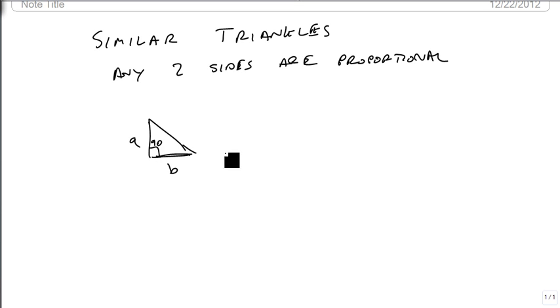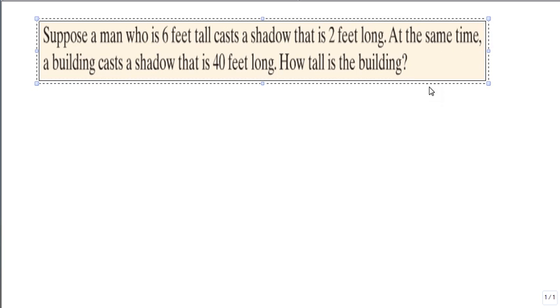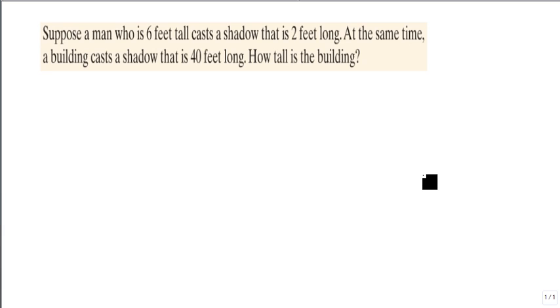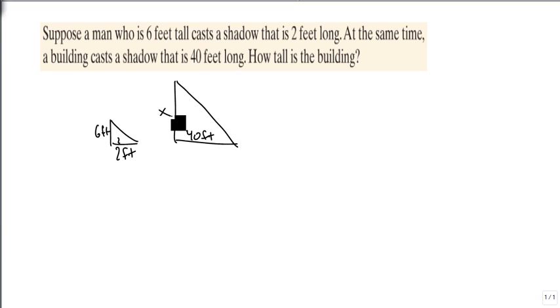So we're going to look at a right triangle, for instance, if that's 90. So if A over B is the same proportion as C over D, then we say that these are similar triangles. And one of the places this gets used the most is to estimate heights. So suppose that we have a man who is 6 feet tall, and he casts a 2-foot shadow. Near him is a building whose shadow is 40 feet, but we don't know how high it is.